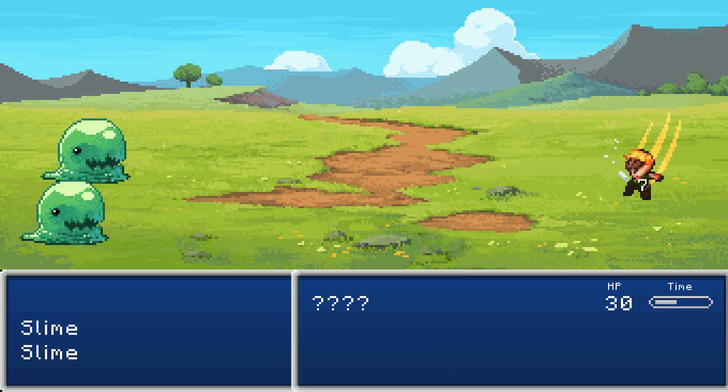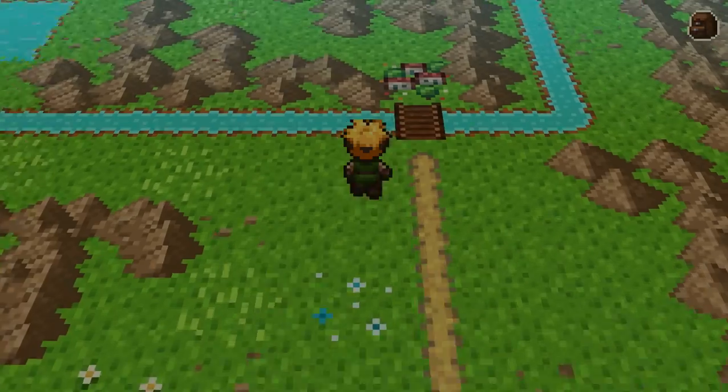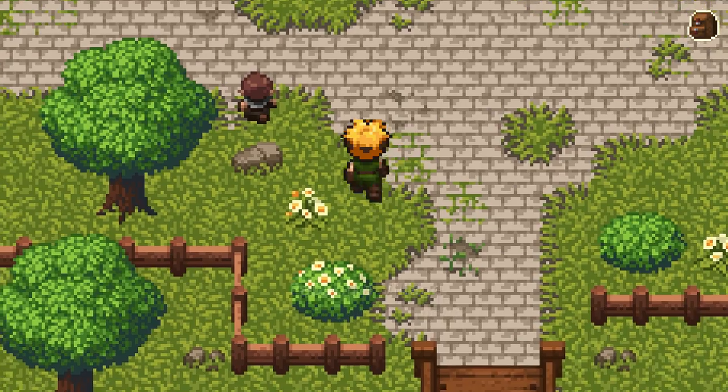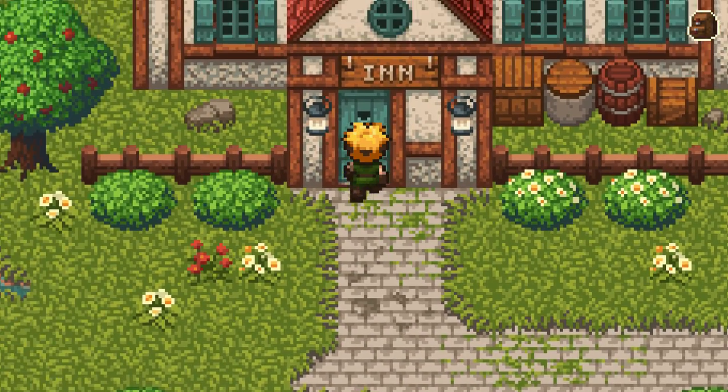One. Ow. Two. Three! I don't know why I did that. Now, hello little boy, get out of my face. Hello inn, I'm going to stay in you.